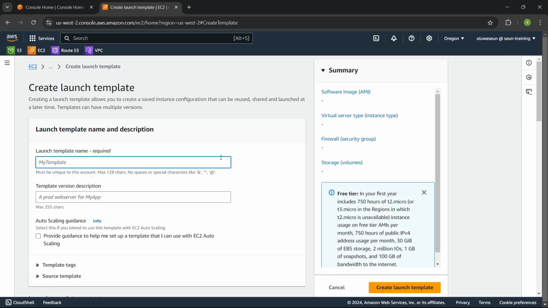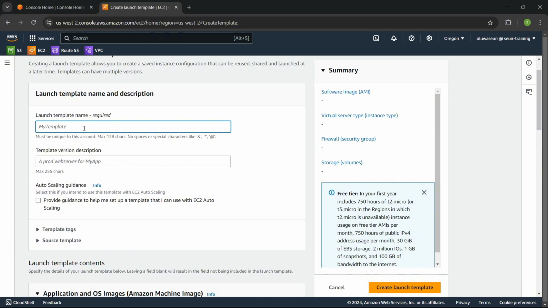If you look at it, like I said, the interface is somewhat similar. There really is no difference between what we have here and what we just saw in the launch instance page. So it's similar, but it gives you some flexibility to choose the number of subnets that you want, and that will determine the number of instances that will be created eventually.